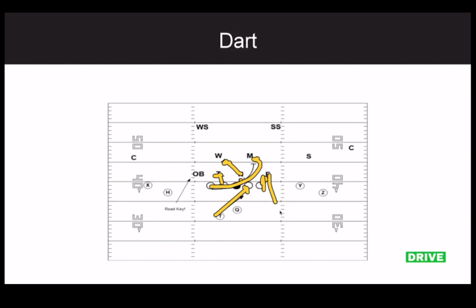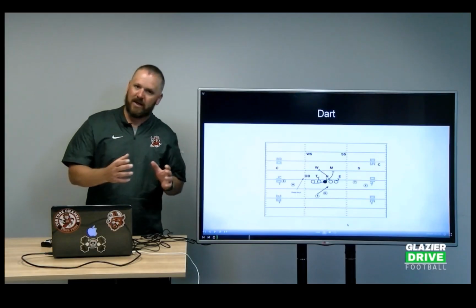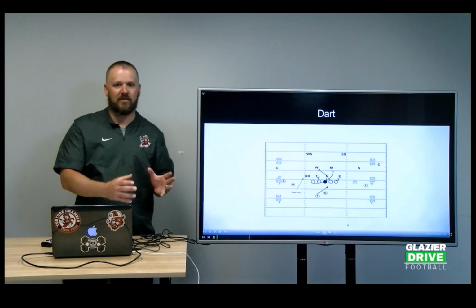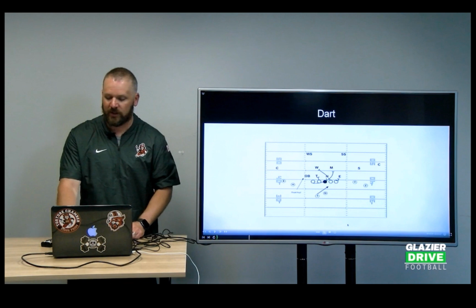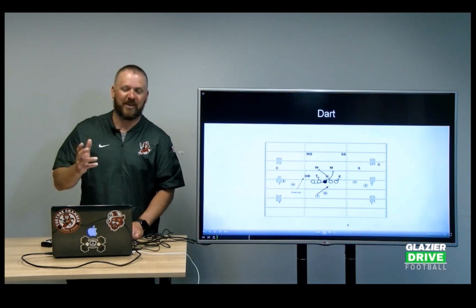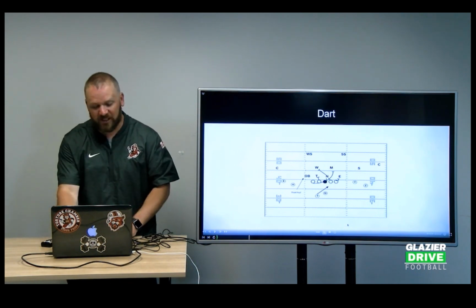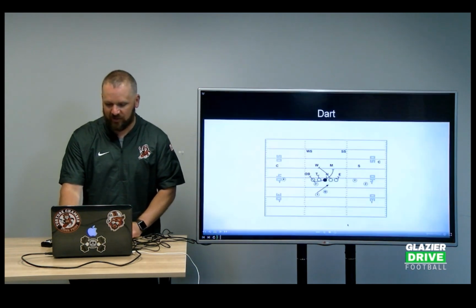Backs here, his landmark is outside hip of the guard. And the quarterback's reading the in-man line of scrimmage. He squeezes down, we're pulling and getting the edge. If he runs upfield, obviously we're going to give. Remember, we make eye contact with the guy on the read key. Make eye contact. Read his eyes. His eyes are going to tell you whether to pull or give. It's a really important coaching point. I know it's simple, but when I heard it, the lights went on for me, and I've always taught it that way since.